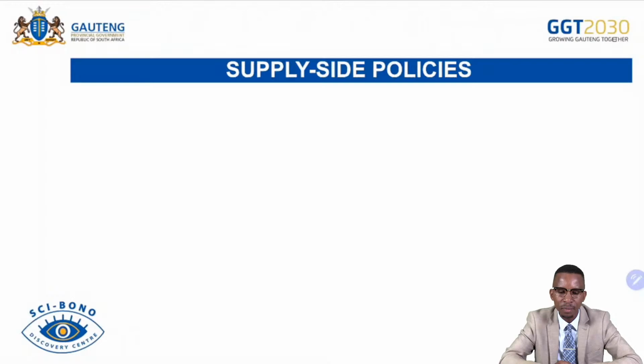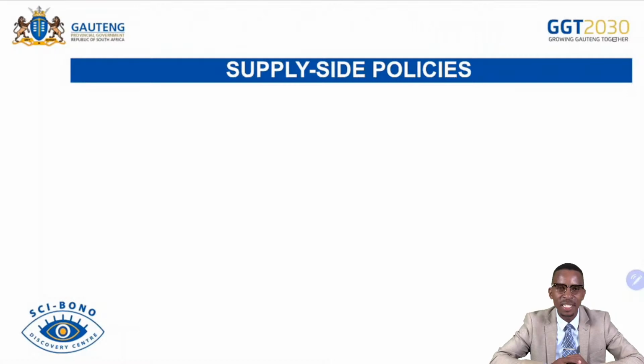And then now we move. Let's check now. We've spoken about the demand side policies. Let's do the supply side. Here we are talking about measures undertaken by the government to influence aggregate supply. Now, we will be getting to the point of the simultaneous use of both demand side and supply side policy so that we can see if there will be any inflation effect or not in this situation.